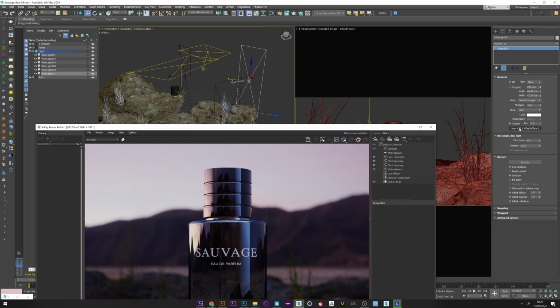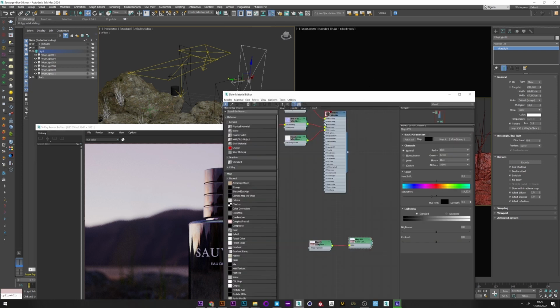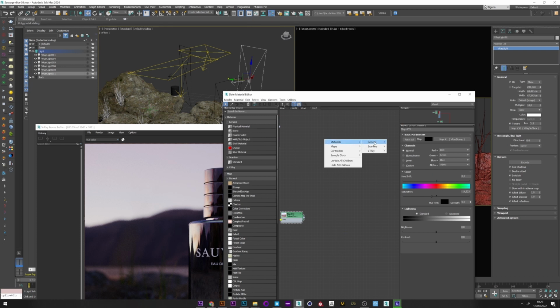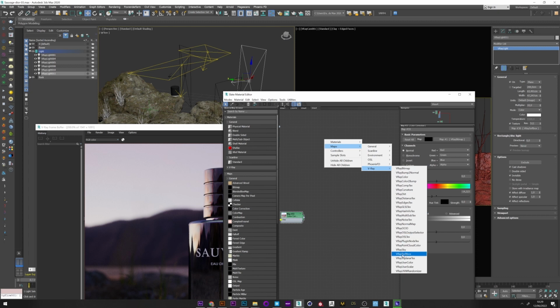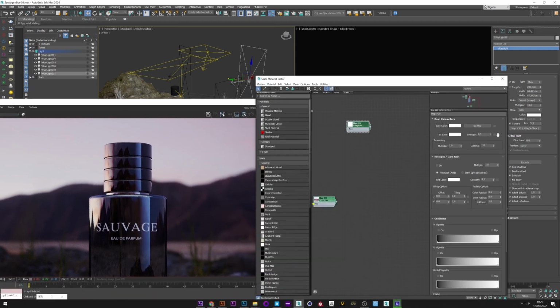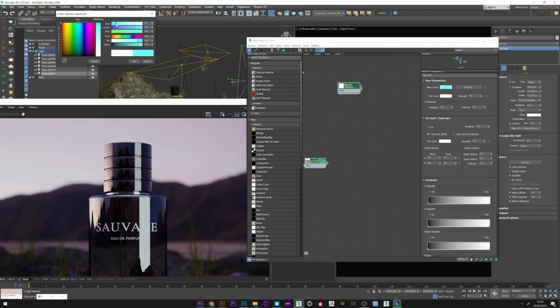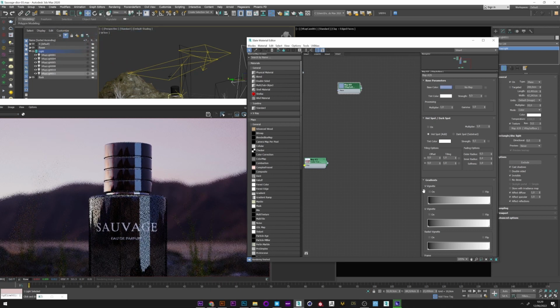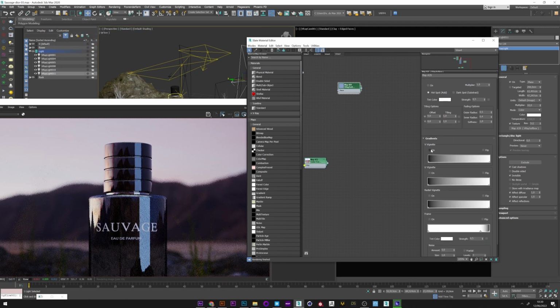I have here a V-Ray softbox. And I go to map, V-Ray, and here V-Ray softbox. I now connect this softbox to my map slot to show you from scratch. We can see here the light that is not very beautiful for the moment. What we can do now is to play with the gradient. I will just activate the vignette. And you can see that one has the effect we want.